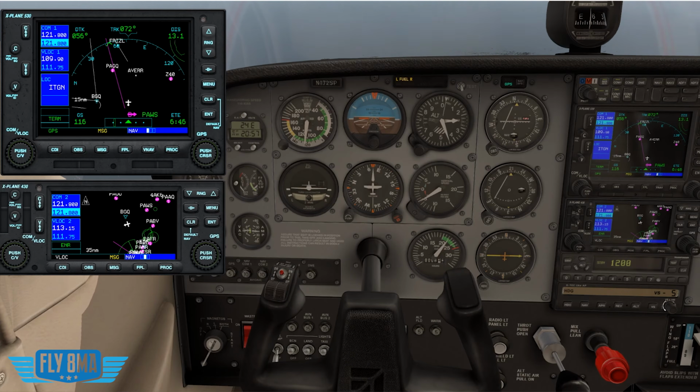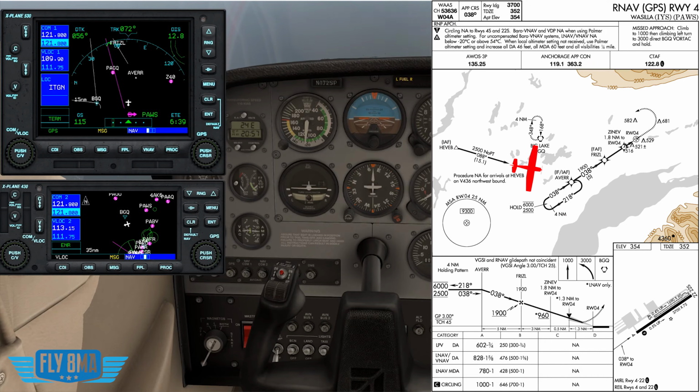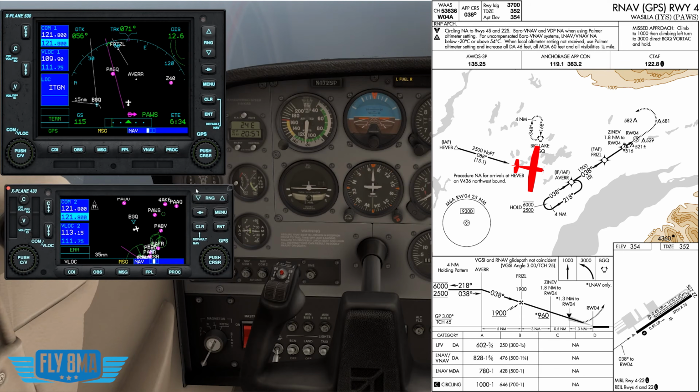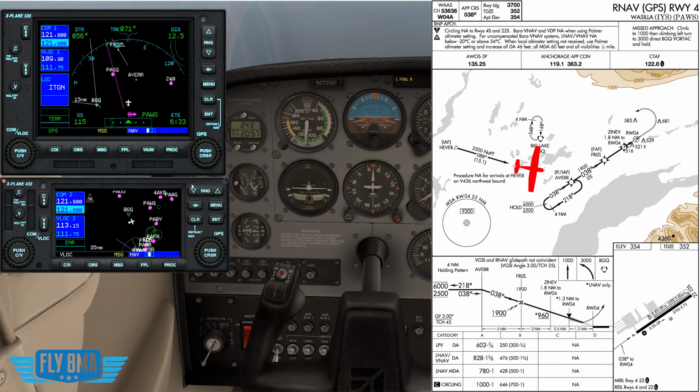If we're hand flying, all we would have to do is reduce power, the nose will lower, and we'll continue descending at that constant speed. We don't have to retrim or do anything crazy like that. It's almost easier to hand fly these in real life than it is flying with the autopilot. Also, please ignore the fact that we are critically low on fuel. We're going to make this approach happen quick before we run out of gas.